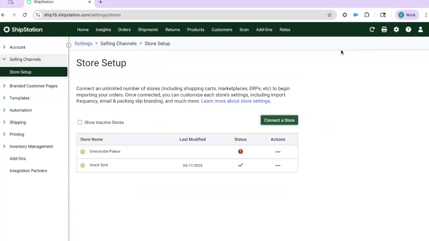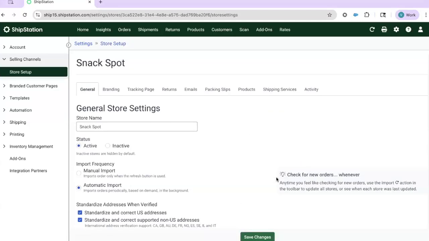Once you've connected your store, you'll see it listed here. The first thing that I want to mention is whenever you connect a store, we list the store name here as new store name. So that's like new Shopify store, new Etsy store, new Magento store. And that's not really specific to your store, and you might not want to have that display on like a packing slip. So you can always change your store name directly in your account settings by heading to this three dotted icon next to your store and then click edit store details.